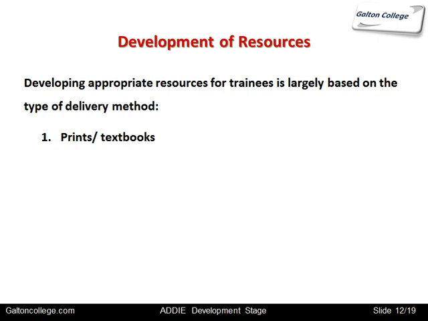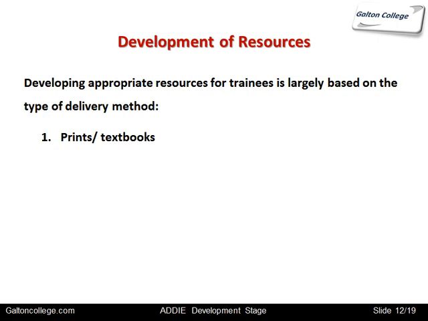It depends. So it's important that the trainers look at the schemes of work set out in the document, which is developed in the design stage, and try to match the requirements of that with documents and learning materials which will get across the learning requirements as set out in the document.